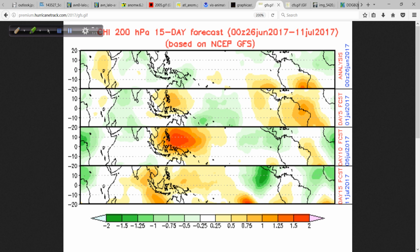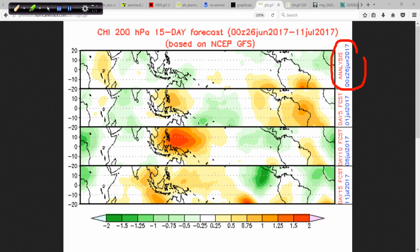All right, so this is new for showing you this year. I've shown this a while going back a few years, but first time I've brought it up. A different way to look at the Madden-Julian oscillation, or what we call the upward motion. Basically, the idea here is that if it's green, typically you have favorable upward motion, and so here is your current analysis, okay? This is the Central American coastline, South America. See here, right? There's Africa.